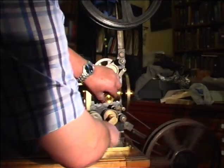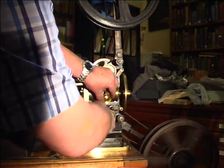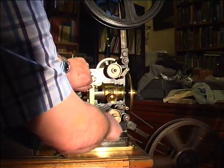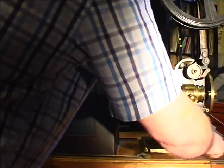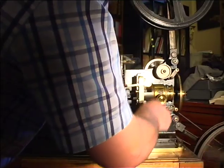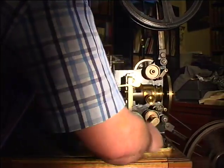Then his film needs to be focused there. Not much room to do that, it's a fraction of an inch between that handle in your hand and not. And then to get your framing, then you go back and feed your arc lantern. Needs to keep this going all the time at the right speed. See, I slowed there and the shutter dropped. So he has to get into the swing of all that.